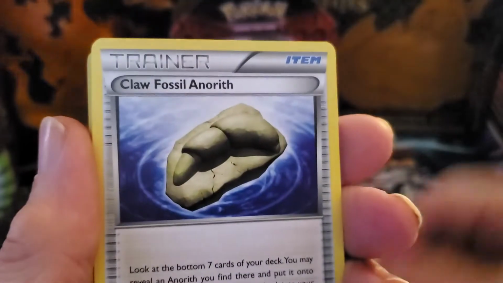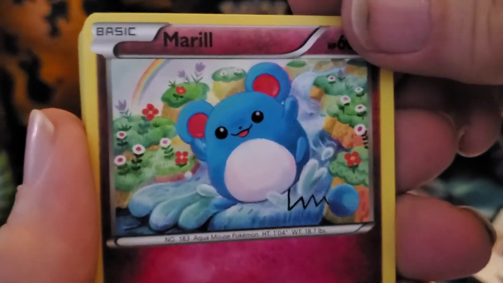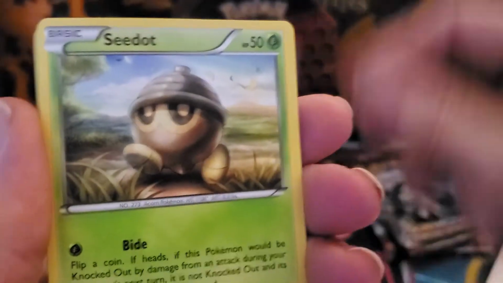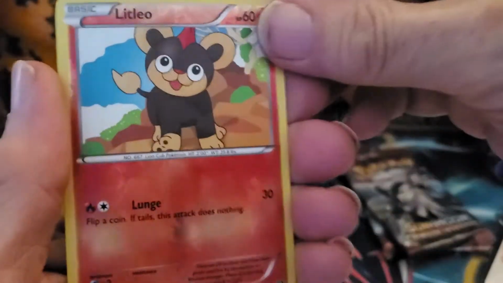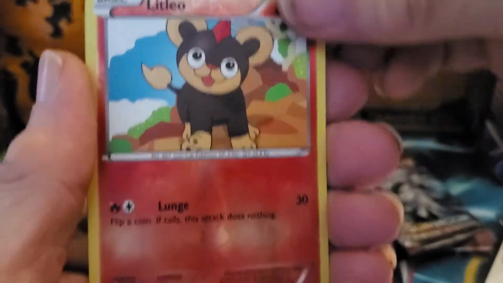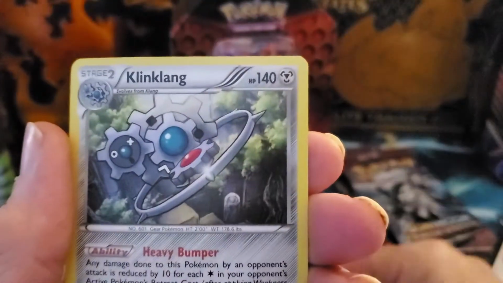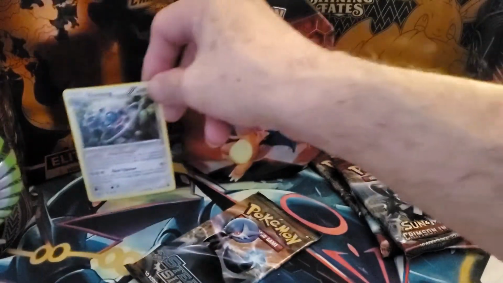All right, so we got a Norris, we've got a Persian, a Claw Fossil, Shelios, a Marill, oh, not cute, a Drifloon, a Sea Dot, a Fletchling, a Lydio for the half hollow, and for the big reveal, we have a Kling Klang. Looks like a half hollow. All right. Well, we're going to put you right there. You hang out there, Kling Klang.